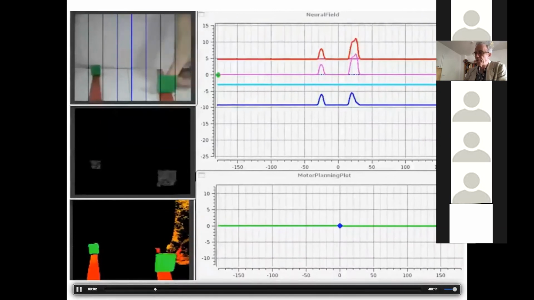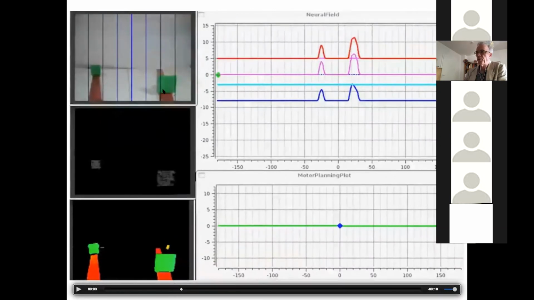Here's an example of that. This is a video. So here on top you see what the robot sees. This illustrates what happens after filtering. This is just some better visualization of that. And here you see the different contributions. The blue is the field, so it's currently below threshold. And there are the two filters of input. I don't remember which one is which, that will vary as we vary the input. And then here at the bottom, you see the dynamics. So this is the turning rate as a function of the heading direction, currently flat because the peak is below 0. When the peak goes above 0, you'll see the sigmoided activity in some other color.